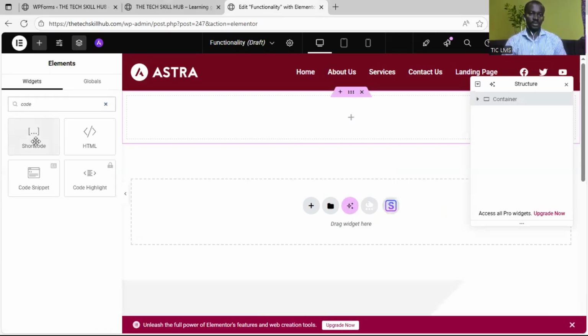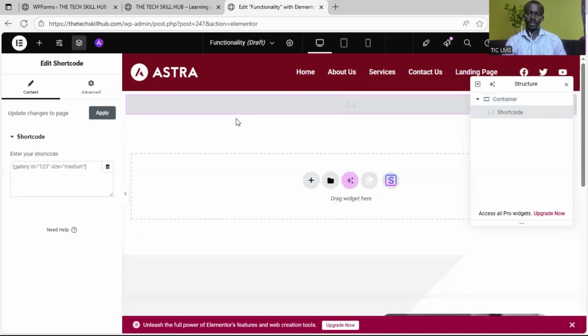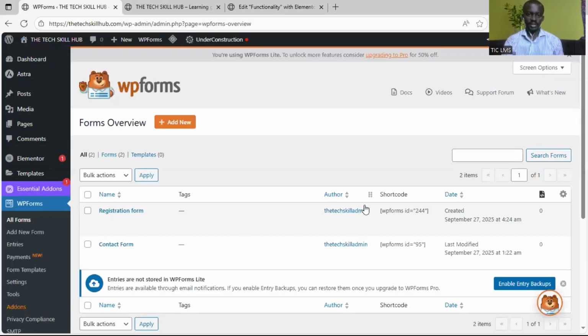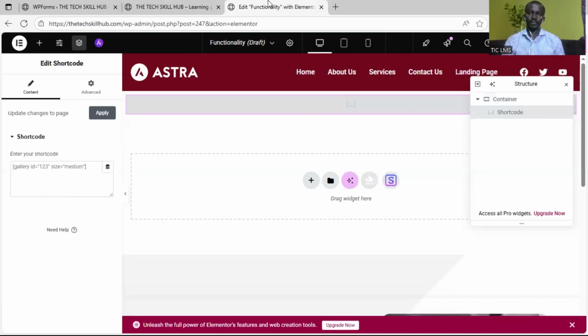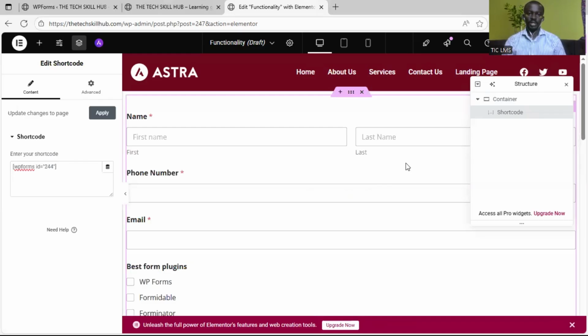Now, this can be dragged and dropped here. You can drop any code whatsoever. Sometimes you can even have a code for a template. You have code for a template, code for almost everything on this site. So let's bring in this code here. Then we drop it here. As you can see, once we dropped it, you see the form.